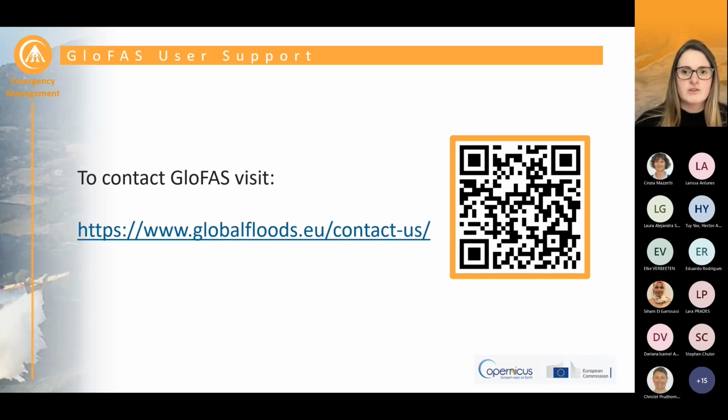Then for our user support, it's a shared task between the GloFAS Dissemination Centre, the JRC, and us here at Comp. If you need to ask a question or give your feedback to the GloFAS team, you can do so by contacting us through this contact form, which you can find on the GloFAS website. Or again, you can scan this QR code and it will bring you straight to the contact form where you can ask your questions. Just to note, if you cannot find the answer to your query or your question in our documentation on our wiki pages, you can also use this contact form to access user support for GloFAS.